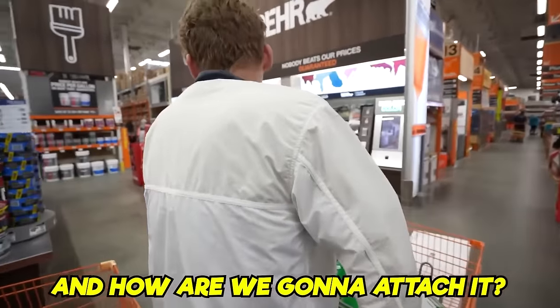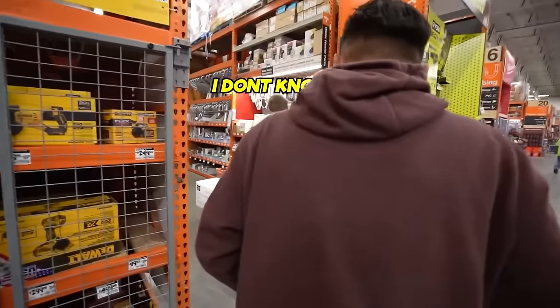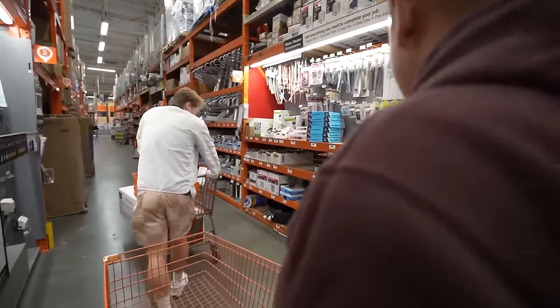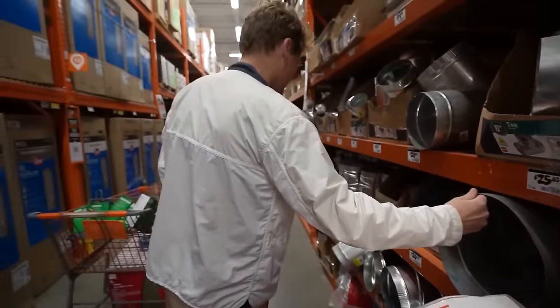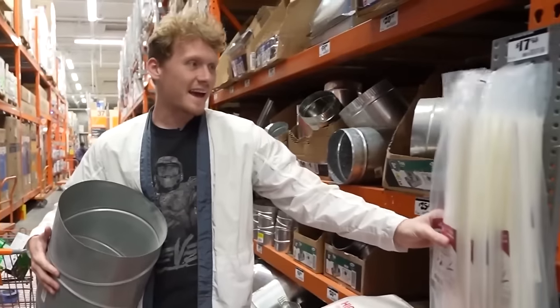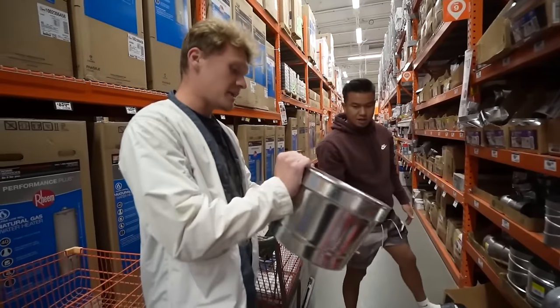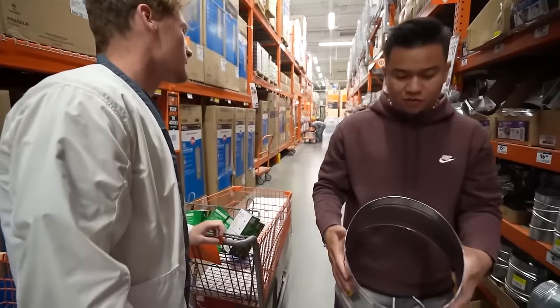What do we want to use for our hoop? And how are we going to attach it? Tape secure. What do you see, James? I don't know. I see hoop shape. I see James' mind working. I like that. It's just a longer rim. A little heavy. How do we get it to stay? Gigantic zip ties. We're thinking now. Oh, James, what about this one? It's gonna be a little dangerous to dunk on. We could keep this in our cart for now.